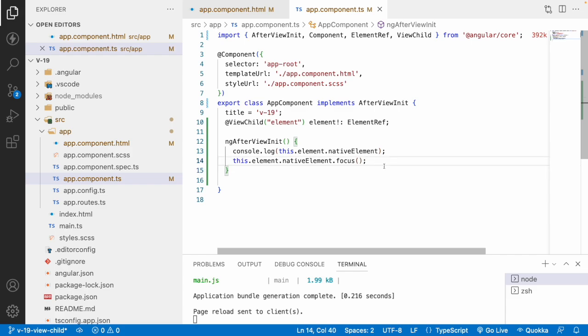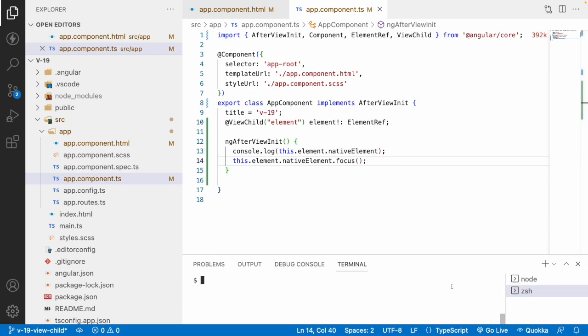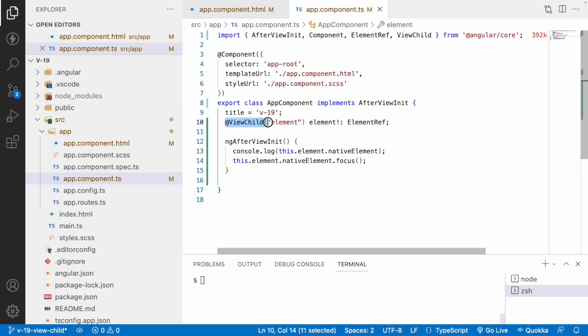So now I'll try to convert this ViewChild into a signal. For an existing application, it is very simple. By running one single command, it automatically converts all the ViewChilds into signal ViewChilds. So here we are using the ViewChild decorator. Now I'll try to convert this into a signal ViewChild.